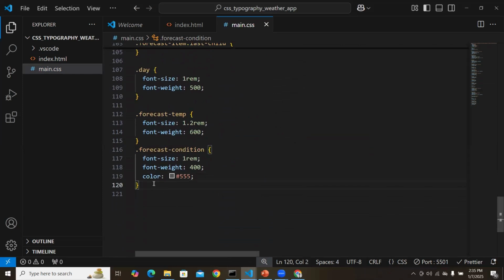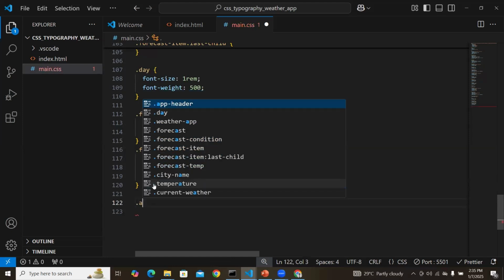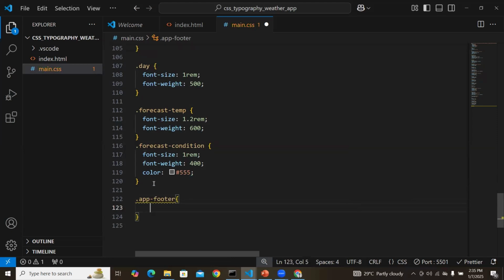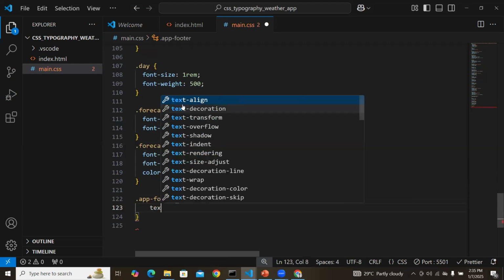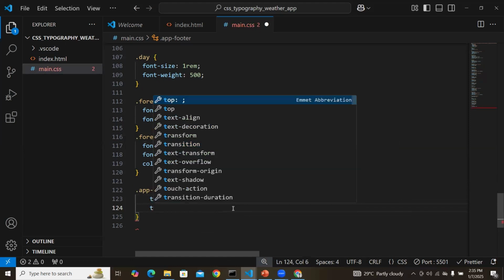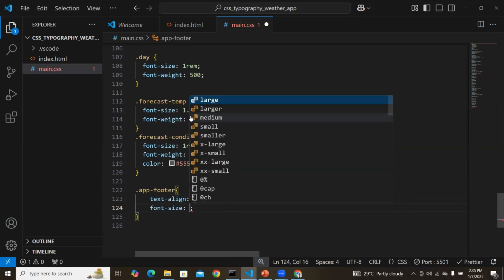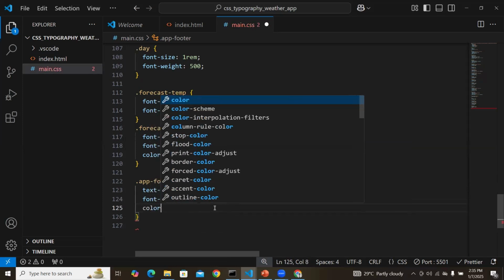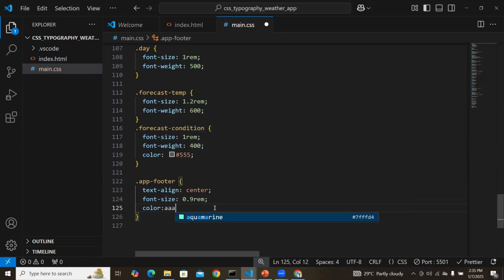Then finally, we'll look at .app-footer, right? And here we have text align to the center. Then we want font size set to 0.9 rem, right? Then we want the color set to #AAA, right?